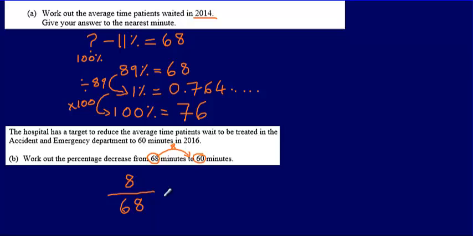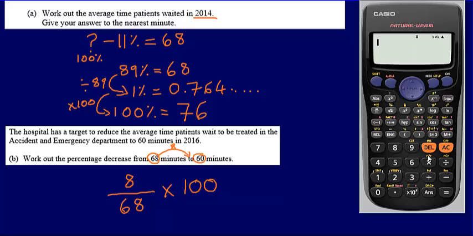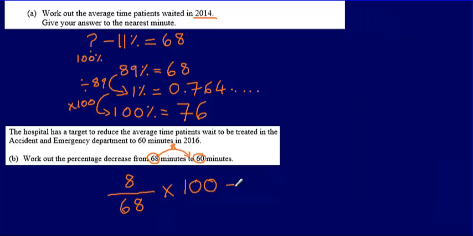And then all I need to do to work out the percentage decrease is multiply this by 100. So again, using our calculator, we're going to get 8 divided by 68 multiplied by 100. And that's going to give us 11.8%. So our percentage decrease is 11.8%. That's to three significant figures or one decimal place—it doesn't state what we have to give it to, so I've decided to give it to three significant figures. So our final answer for part B is 11.8%.